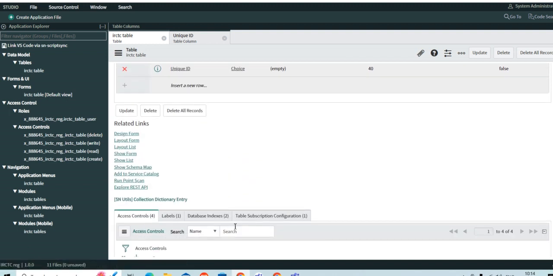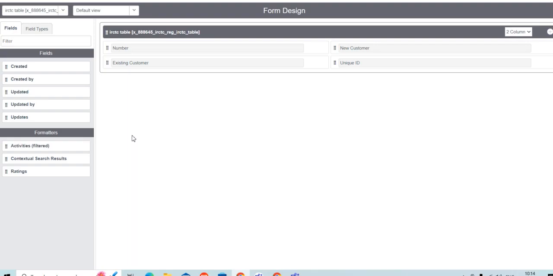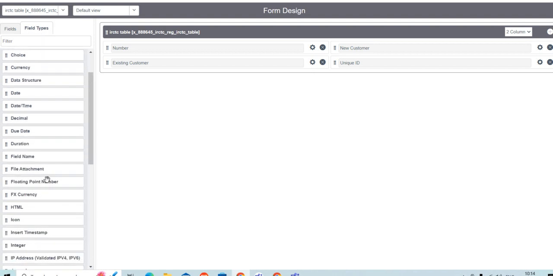Okay, if you want to develop a particular form, then you should also choose these methods, that is the layout, form layout method or form design method, whatever it may be. For example, in our form design there are fields. Field types are already there, so what type of data type?